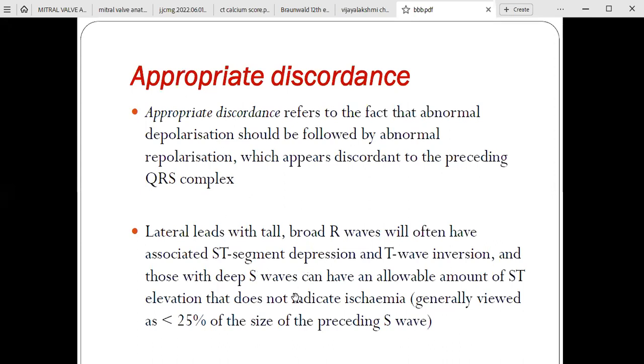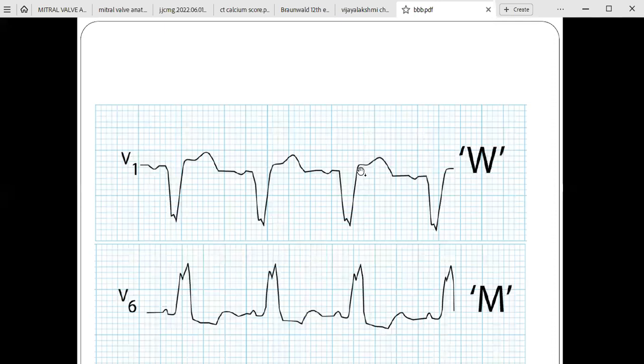Also, if there is a negative QRS, you may suspect ST elevation here, because the ST segment is above the isoelectric line. This elevation is commonly present in LBBB, but it is significant only if it is more than 25% of the total height. There is a separate criterion for that, called the Sgarbossa criteria, which I'll be telling you in my next video. You can see my channel for the Sgarbossa criteria as well. We should know when to consider this ST elevation as significant. Otherwise, it is a normal variant in LBBB.